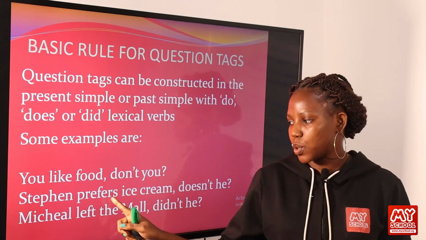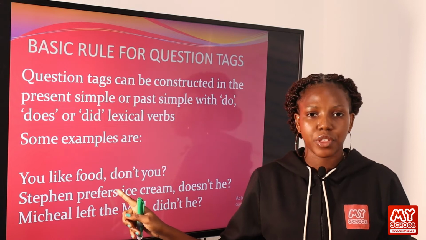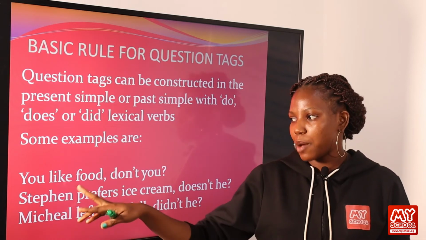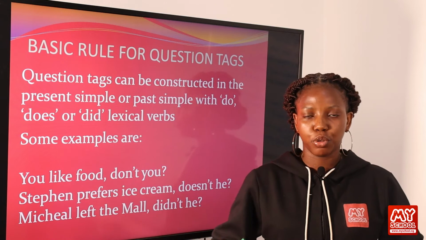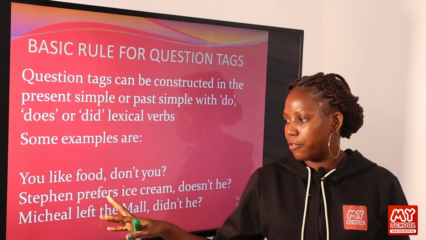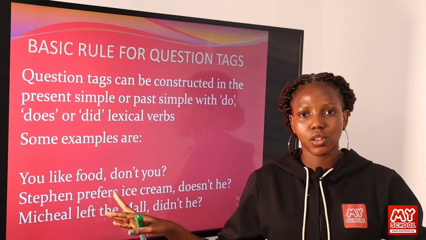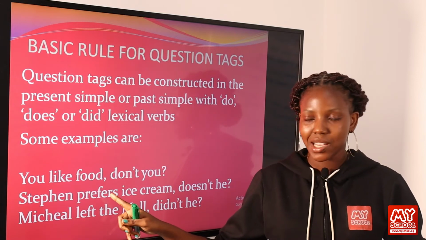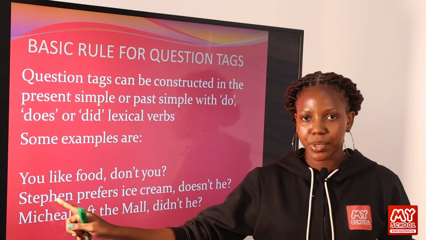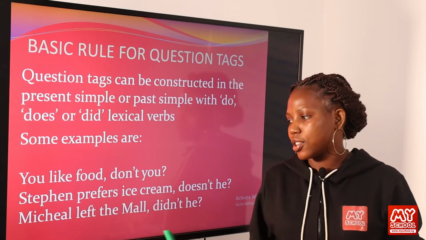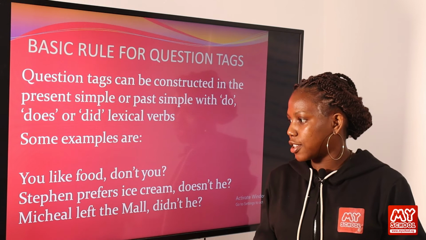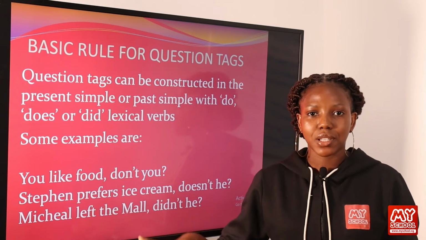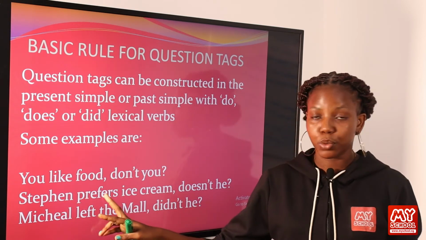So we know the difference between a verb with s and a verb without s, okay? A verb without s is used for the plural form, and a verb with s is used for a singular subject. Stephen is one person, we use prefers. If we say we, we say we prefer, not prefers. So that's just the difference. So we use do for one without s and does for one with s.